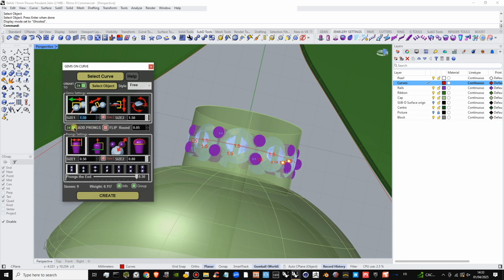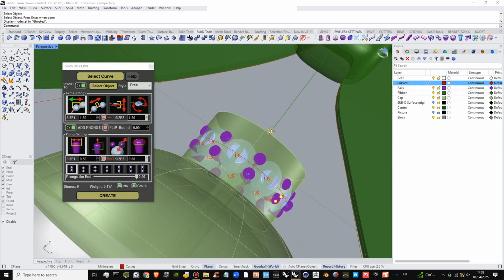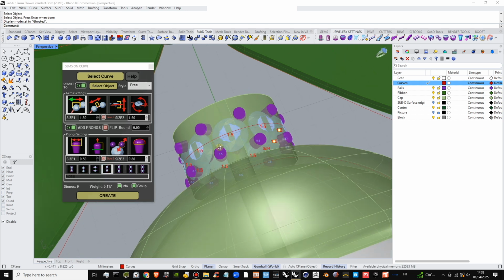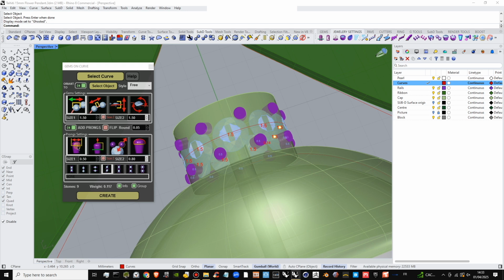You can add a prong at this point if you wanted to with Grasshopper Gold, and I'm actually going to do that. So I'm going to go with the prong between each stone. What's also nice is that one, which is kind of the traditional pave. I like to make my prongs a bit smaller, about 0.45. I bring the height down a little bit.